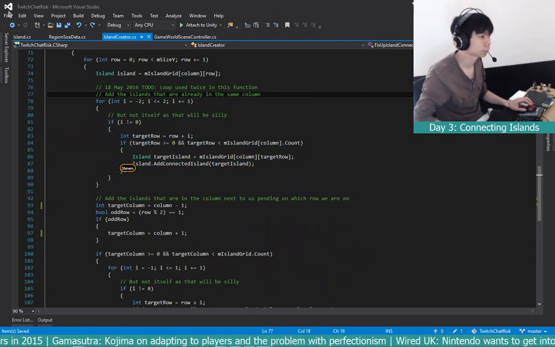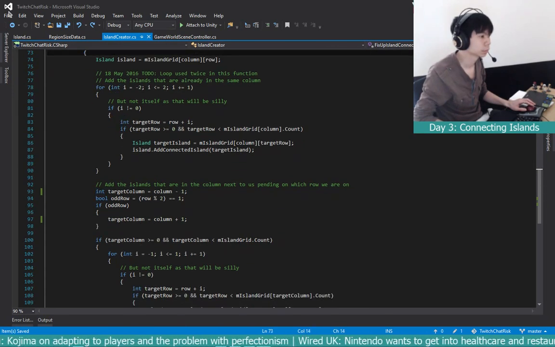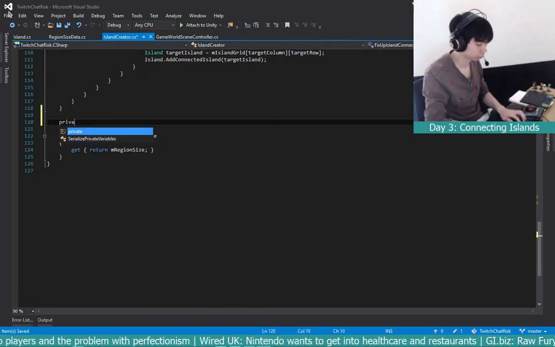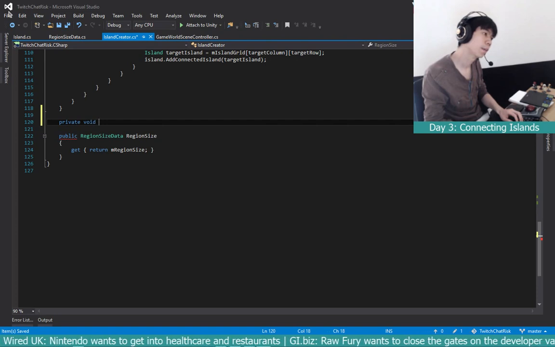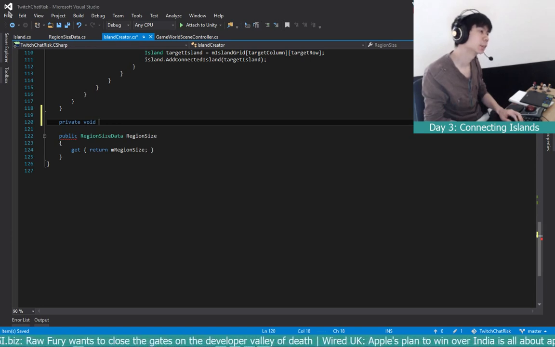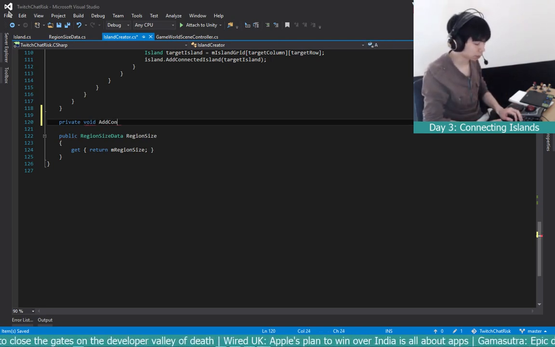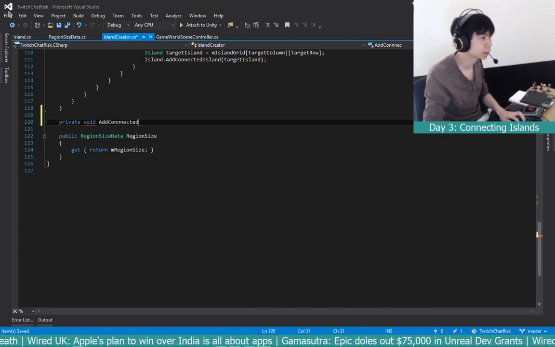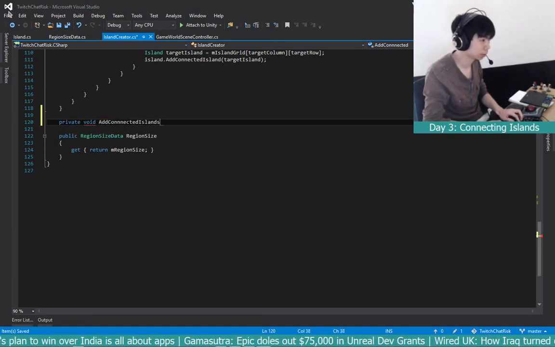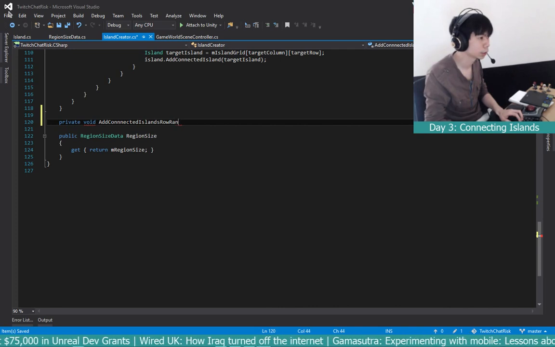Let's see. Private void. What do I call it? Add connected island range.